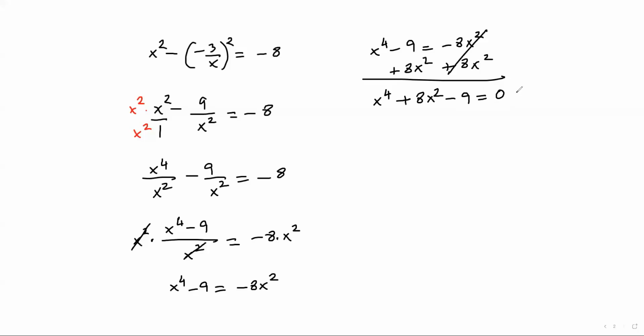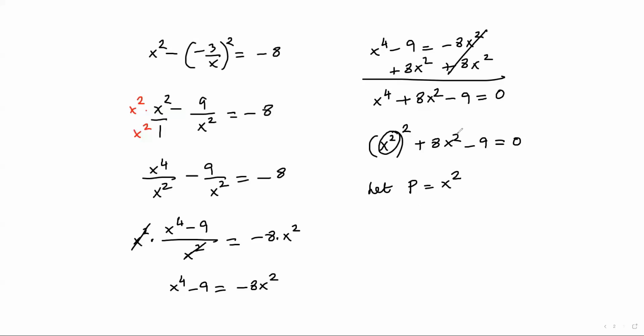Now this is an equation of degree 4, so it will be a little challenging to solve. To make the solving process easier, I'm going to write x to the 4th power as x squared, the whole squared, because the simplification of this is 2 times 2 is 4, and you'll get x to the 4th power + 8x squared - 9 = 0. Now let's introduce a new variable, say p, for x squared.